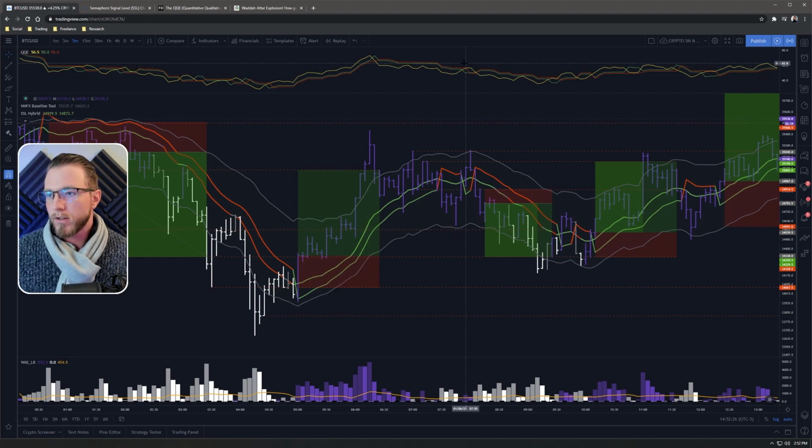So it switched here a lot. There was kind of like this little jumble of mess going on in here. This is kind of an area that you want to avoid. These are areas that are just kind of filled with indecision, especially on low time frames like this. I try not to get into positions that have no clear direction yet.